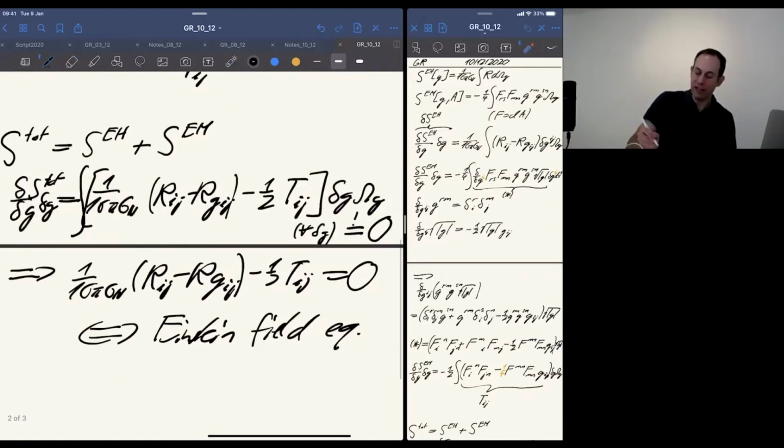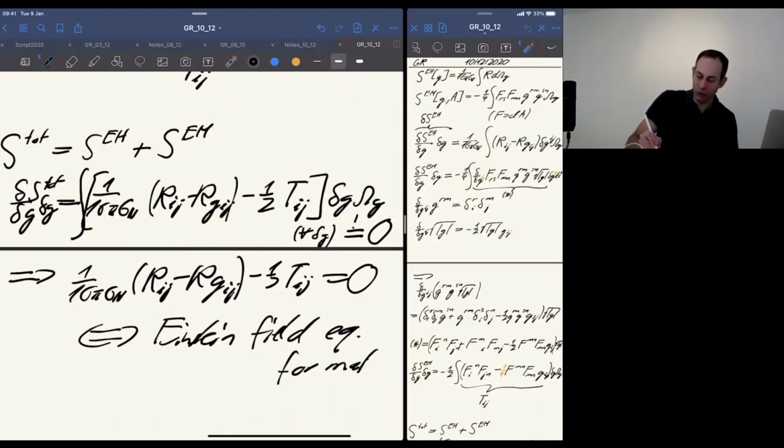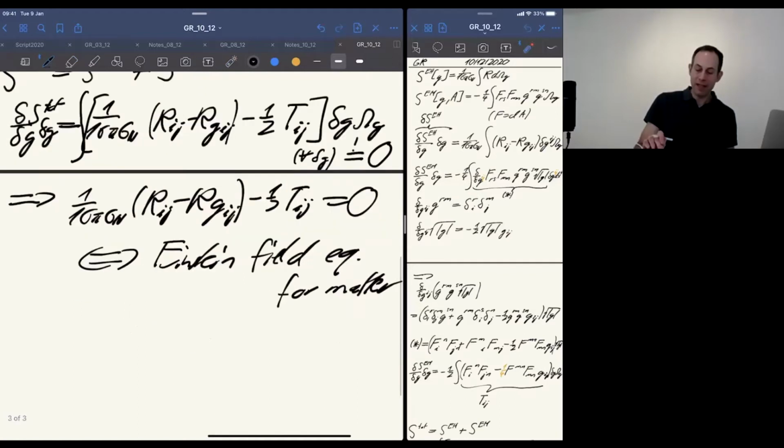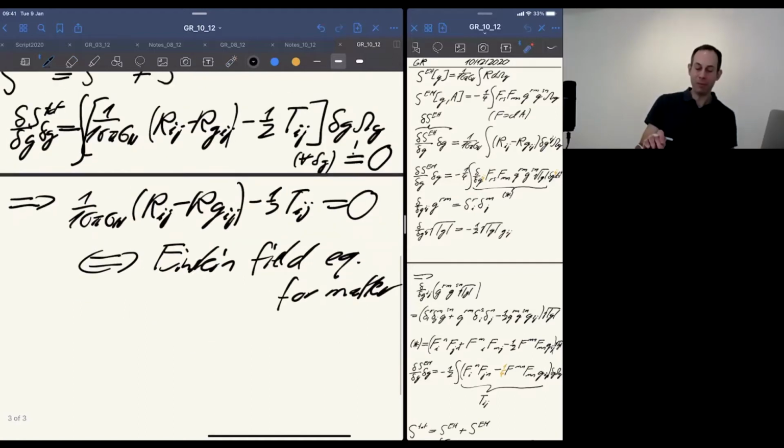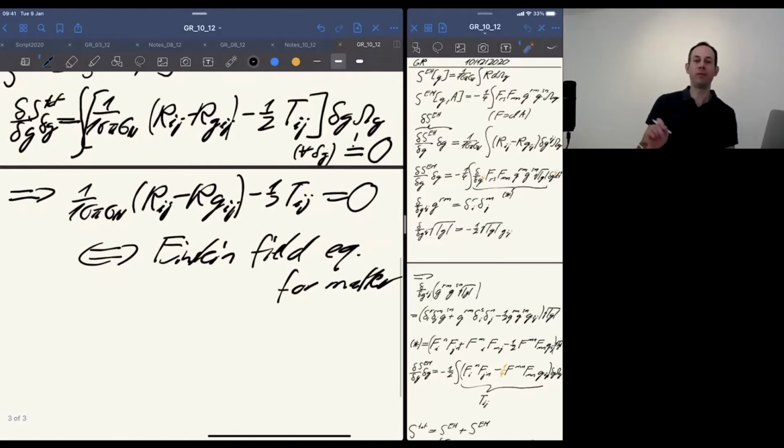So now we have really done the full job. We have not only derived the Einstein field equations for vacuum, we have now derived them, at least for the example of electromagnetic radiation, also for matter, where the matter is the electromagnetic radiation. Okay, so one may now briefly come back and ask oneself, why is this more fundamental?